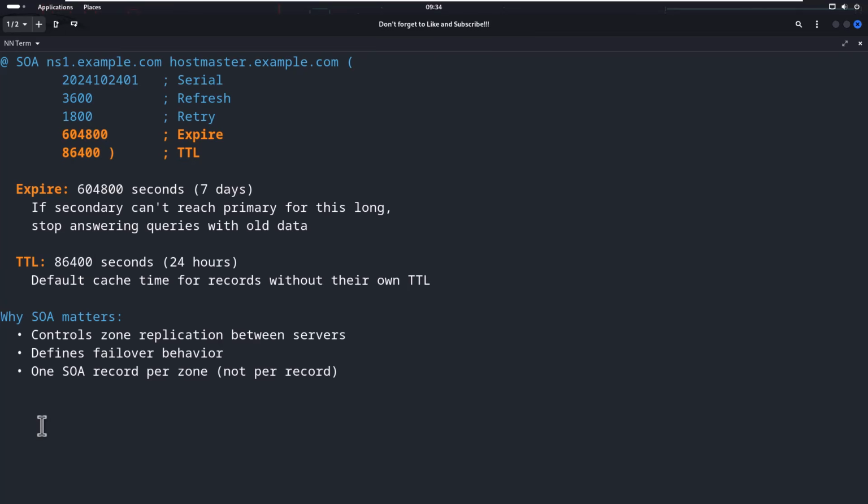So why is the SOA important? Why does it matter? The main reason it matters is it controls how secondary servers stay in sync with the primary authoritative name server. Remember, primary has the master, and secondary servers periodically check for anything new. They check the serial number. If changed, they download. If not, they don't. If they can't reach it, they eventually stop answering queries. That's why it's important. And it's important for ethical hacking for a lot of those reasons, but we're going to review all those reasons why it's important for ethical hacking at the end of this video, and we'll go into it in depth in the third video.